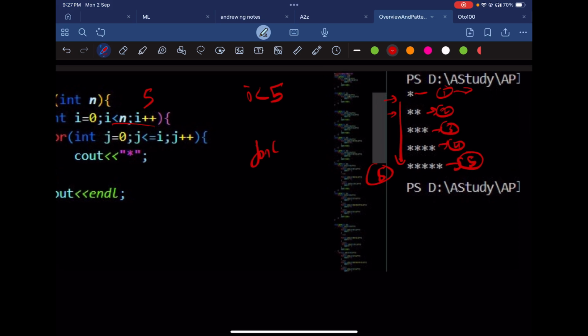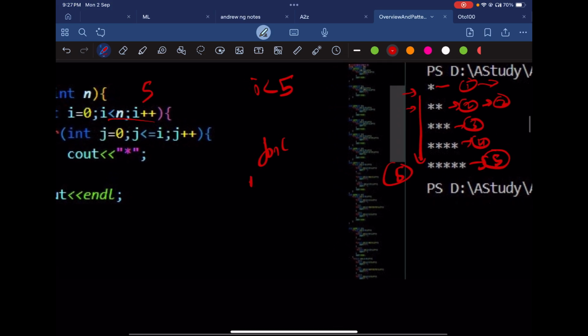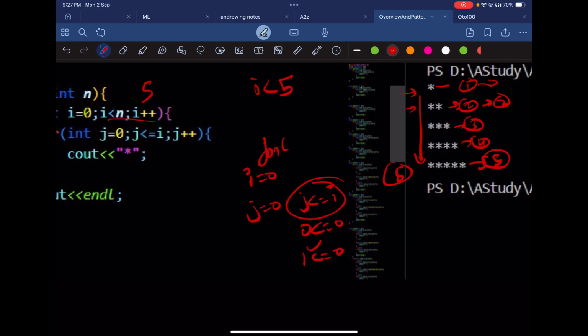Just think about this. Here we are getting one, here we are getting two. How? Initially we have i equal to 0, so j is equal to 0. How are we going to run just one time initially? If we make the logic something like this, j is less than or equal to i, it means that 0 is less than or equal to 0, which is true. But for the next, 1 is less than or equal to 0, which is false. So it will run just one time.